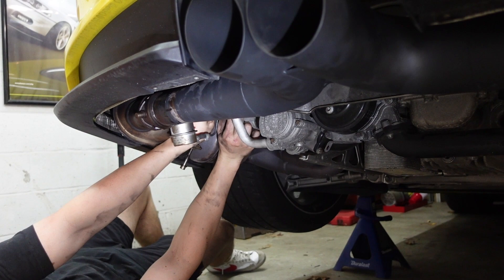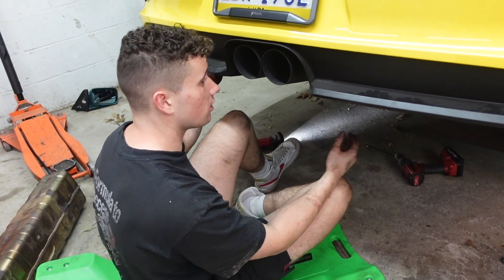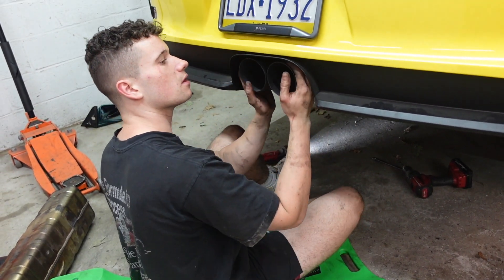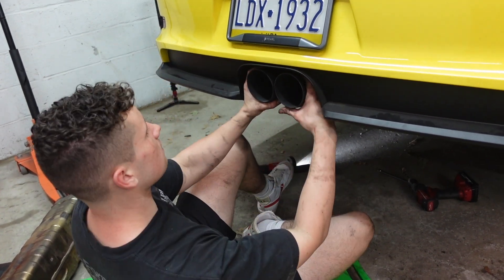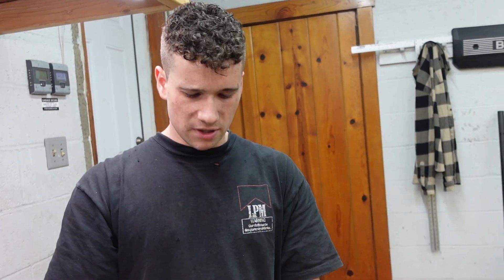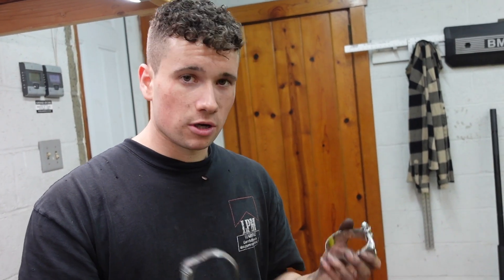Beautiful. Putting all our bolts back in our brackets so we line everything up good and get proper tip placement. We got the big-ass mufflers bolted on, everything's bolted down, V-bands are tightened up. Now I'm just playing with the fitment on the muffler, trying to get it to look the best — I'm really liking this right now. I was telling Shane, that's gonna be the longest part. Literally took us an hour trying to get that off; once it was off, this goes together. The clamps are just regular intake clamps — super weird — but that's what they use.